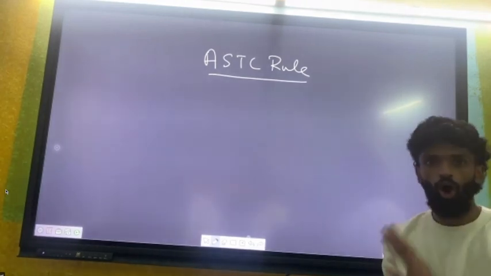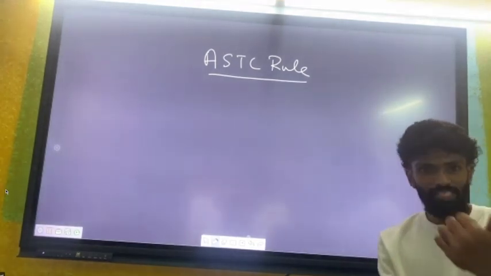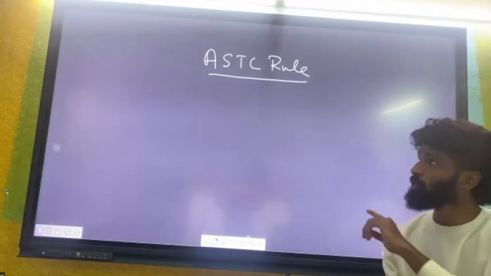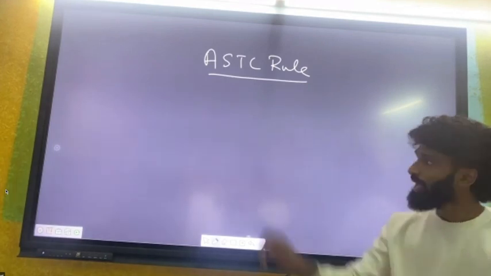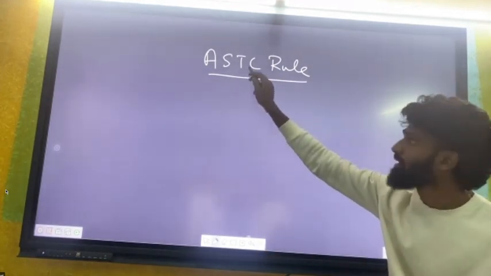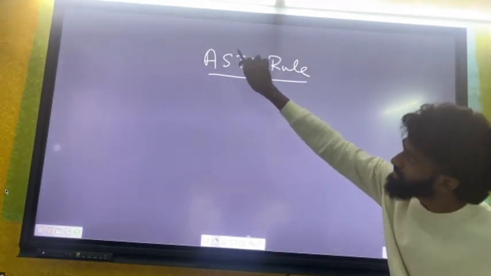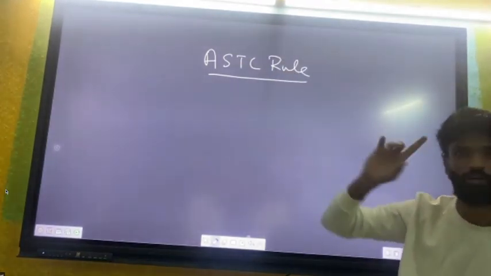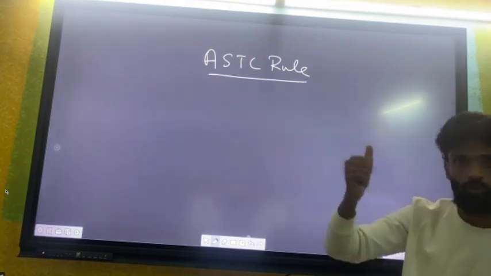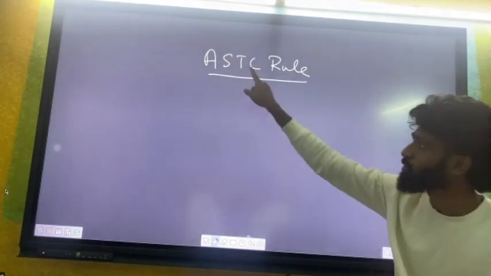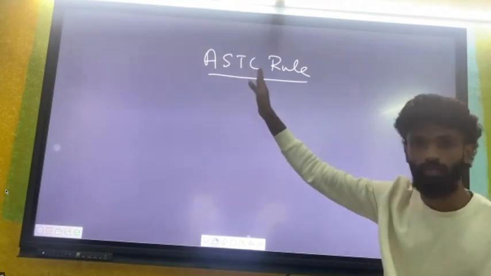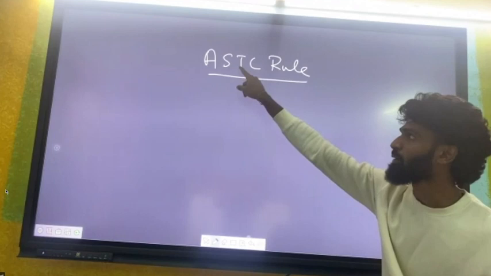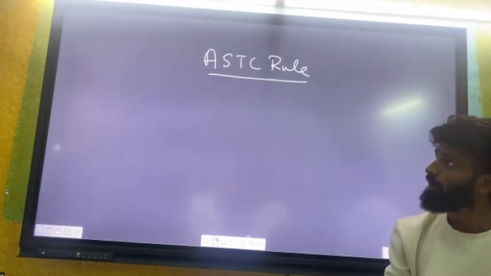So A means all the 6 ratios. S means sine. T means tan. C means cos. The good thing here is, don't you think the meaning of A is very simple? S and C are nothing but basic ratios. Tan is the only thing which depends on both S and C. So always remember, the hint is there in the name itself. Don't forget that A means all. What are the 2 basic ratios? Sine and cos. Both of them are involved, but just not together. A small place is there in between. What is sine by cos? Tan. That's the rule.